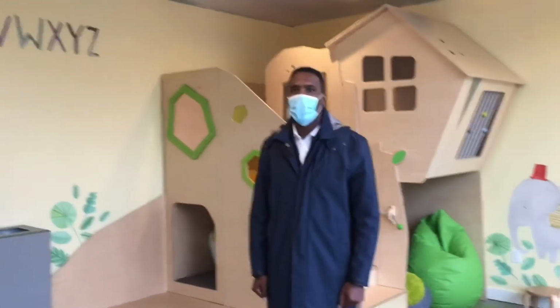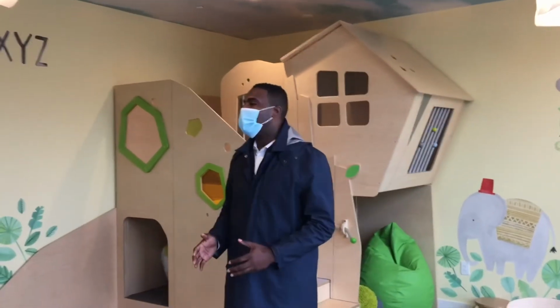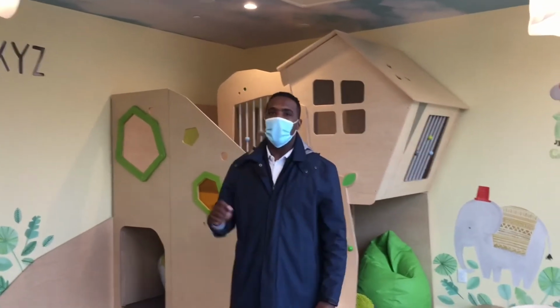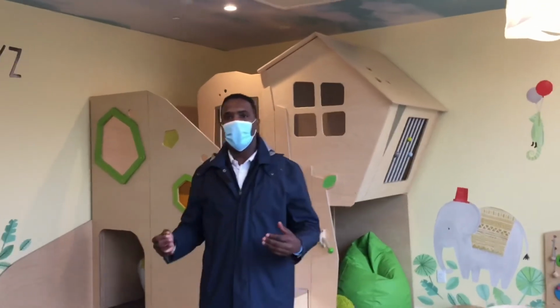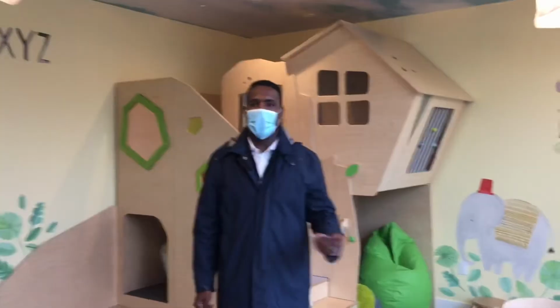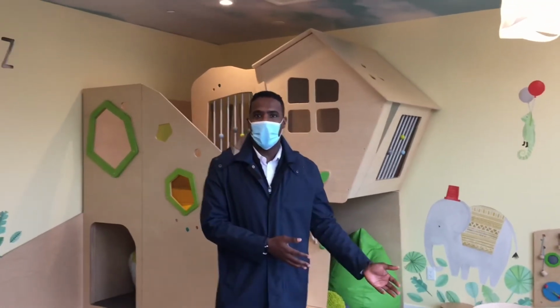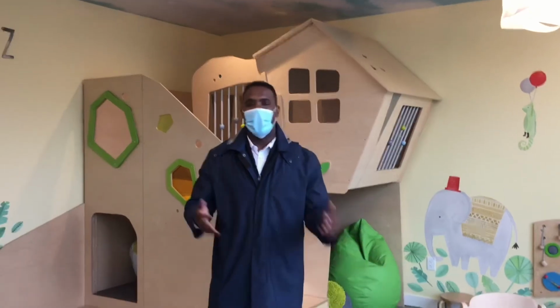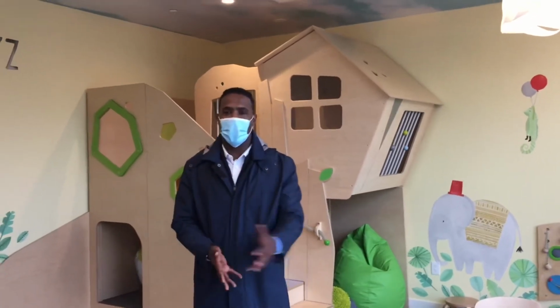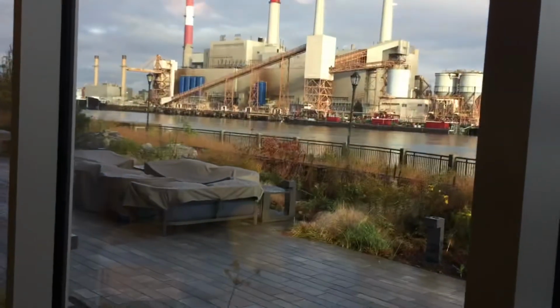Will the playroom be open during the COVID pandemic emergency? So the playroom will be open during COVID, but you have to sign up for it, and we're going to naturally have a limit on the number of people who can come in here at any one time. And when people leave, we'll come in and do a thorough cleaning of it, disinfect everything, and then the next window for someone to sign up to come in and take advantage of it will be available. And great views here as well.